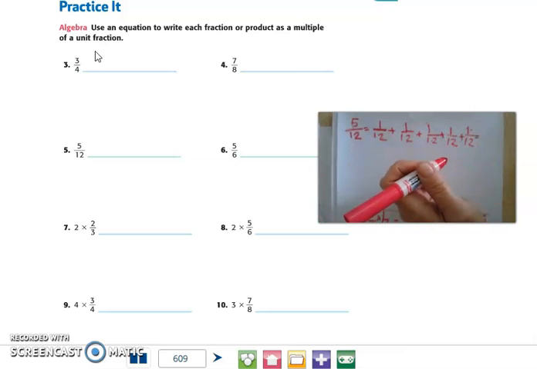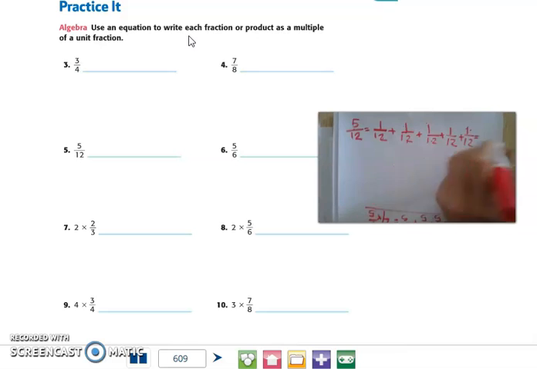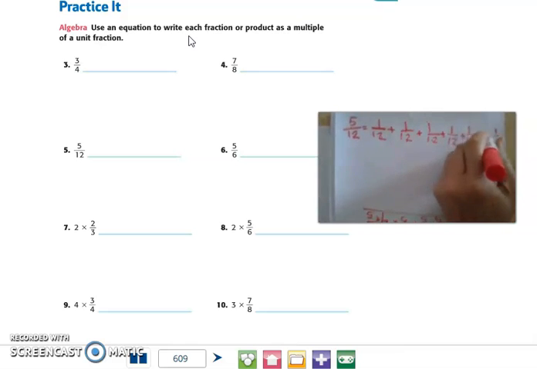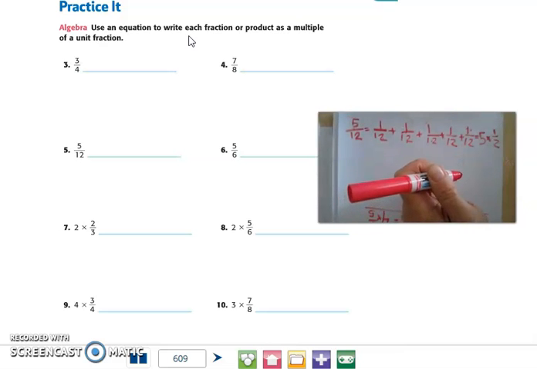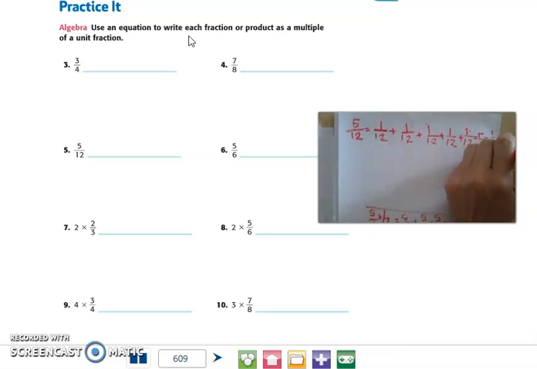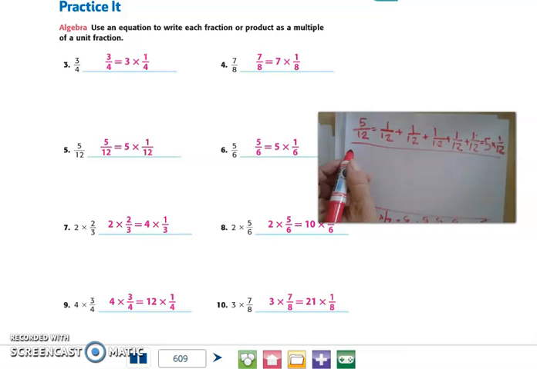If we were writing it as a product, which it didn't ask us to, for practice, it would be 1/12 5 times. Oops, not 1/2, 1/12. Sorry about that, my mistake. 1/12 5 times. So that's how that one is done. That's how you're going to do 3, 4, 5, and 6. I'm going to show you number 10 because that looks the most scary out of these 4. I want to show you the scary one and have you work on the other ones on your own.